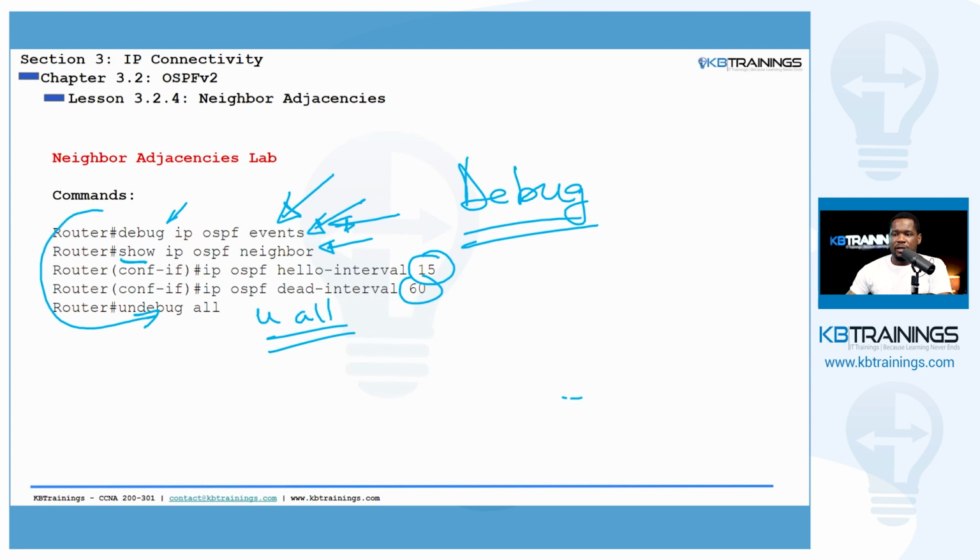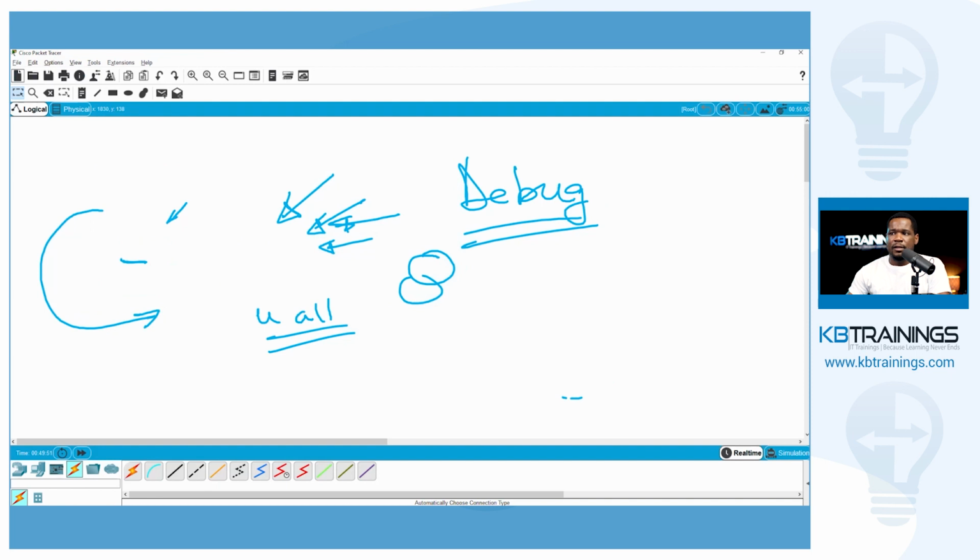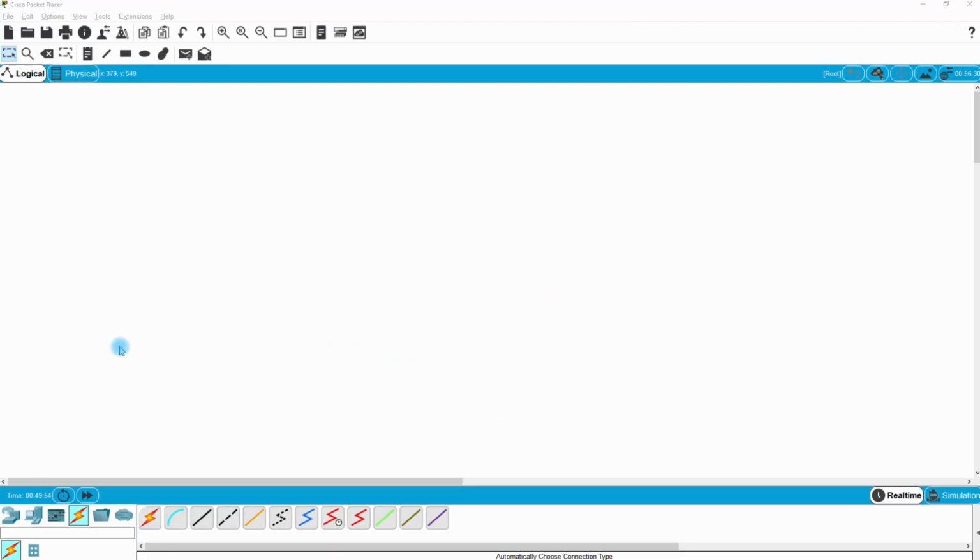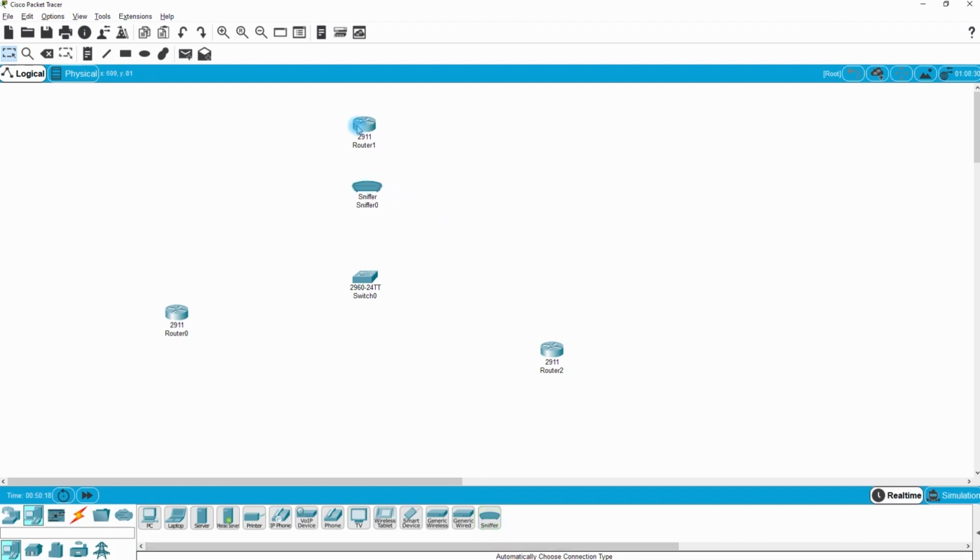So I have Packet Tracer here, and now I'm going to create a quick topology with 3 routers. I'm going to grab this 1, 2, 3, and then we have a switch in the middle. I'm going to create a broadcast network with 3 routers. One of them will be misconfigured, so we see exactly what kind of messages we have. And also I'm going to put some sniffers, actually 2 sniffers between each router and the switch, so that we have traffic coming from each side, and we can analyze the traffic and see exactly what we have inside those packets. So I have a total of 6 sniffers here, and this is a network.